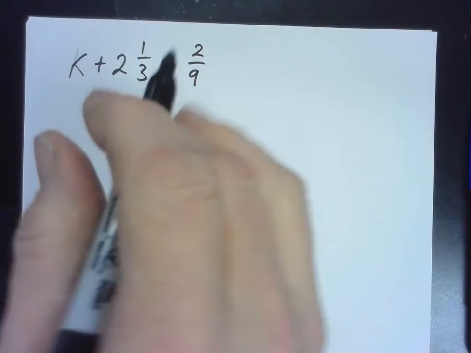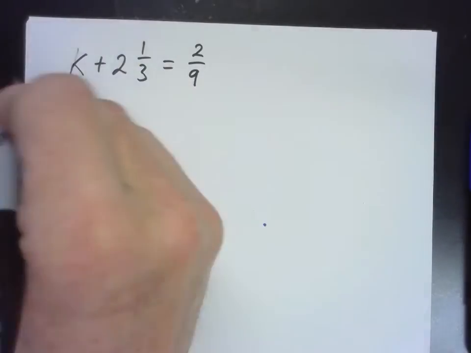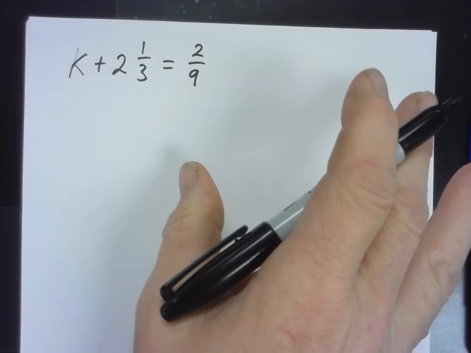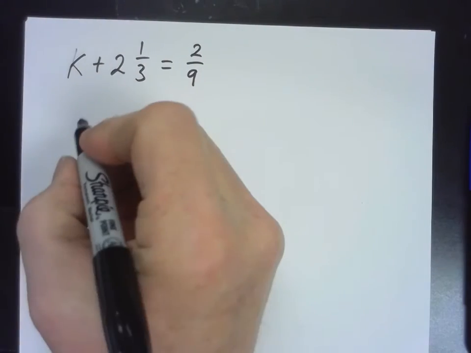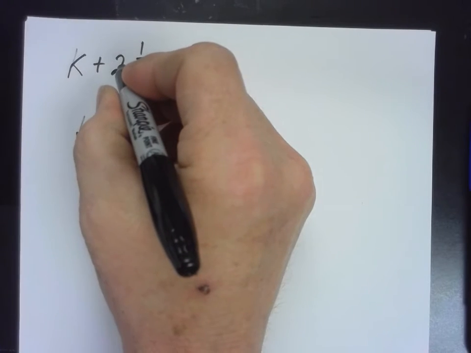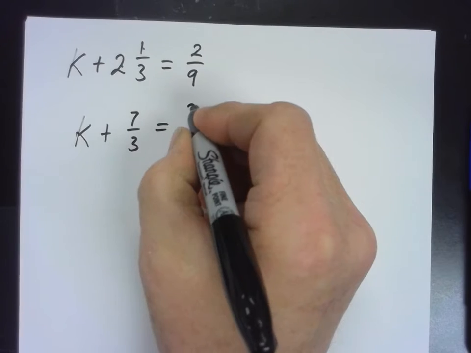That's okay. Now with equations, you almost always end up having to multiply or divide at some point. So mixed numbers just don't usually work very well, okay? So when I see an equation like this, if it has fractions in it, I write everything as a fraction. I don't write mixed numbers. So I would write it down this way. 3 times 2 is 6, plus 1, that's 7 over 3 equals 2 over 9.